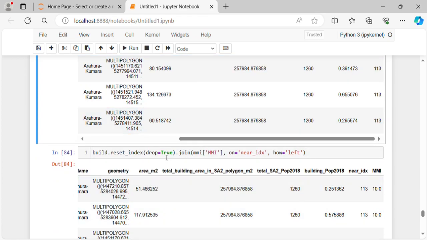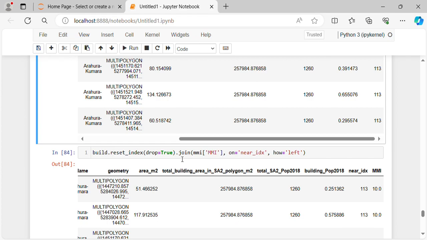Then we reset the index for build. So build.reset_index(drop=True). If we don't do drop equal true, there will be a column created for the old index.